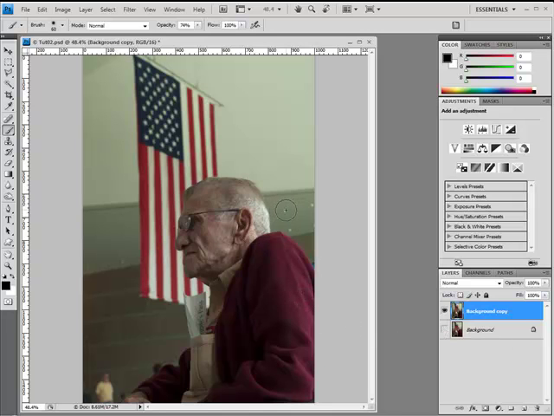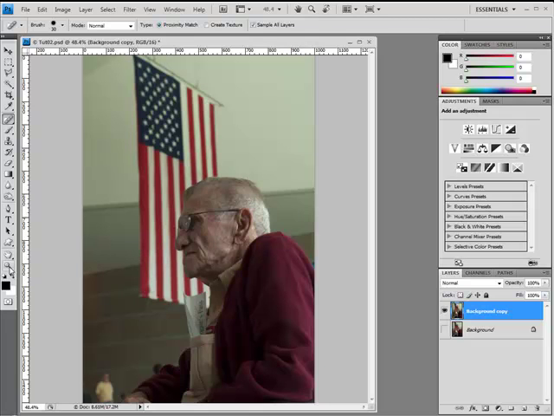And the first thing I want to do is get rid of these lights in the background. So I'm going to shrink my healing brush tool down. Make sure I have the healing brush selected. I'm going to start right about there, and I'm just going to click and drag right over these on this layer and just get rid of the lights back there. I find them kind of distracting. They kind of bother me. I know they're an original part of the image, but I don't like them. I think they're just too bright and too distracting, and we can easily get rid of them just by going like this. And poof, they're gone, no more distraction.